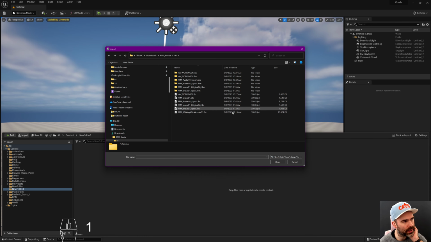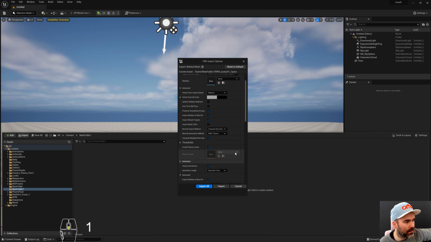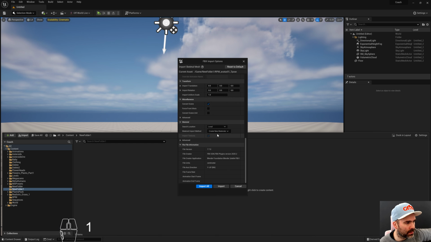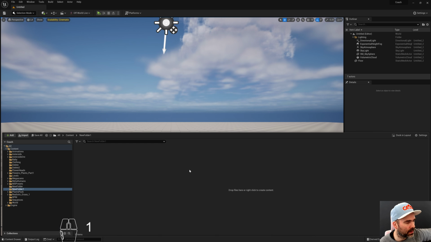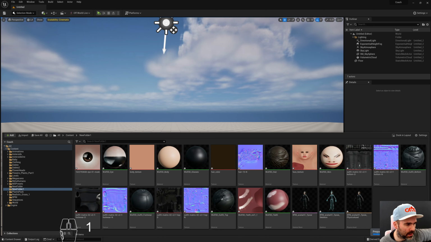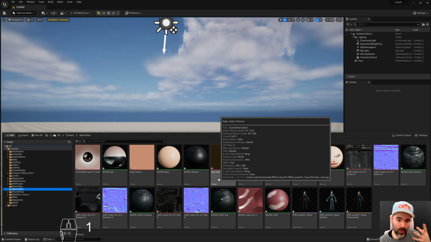So import in Unreal. We want to import the avatar first, just the mesh itself, no animation. So no skeleton because we haven't imported it yet. Skeletal mesh, yes. Import mesh, yes. Import animations, no, not yet. And then import the materials and textures and all that good stuff. Import. So this is going to import all the textures and materials, but there's not going to be any animation.